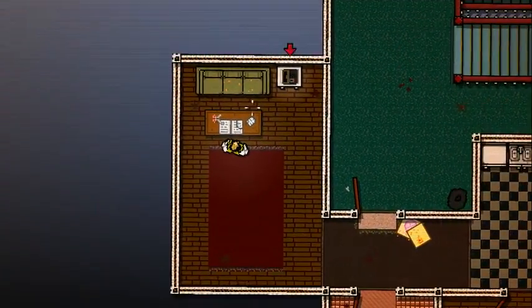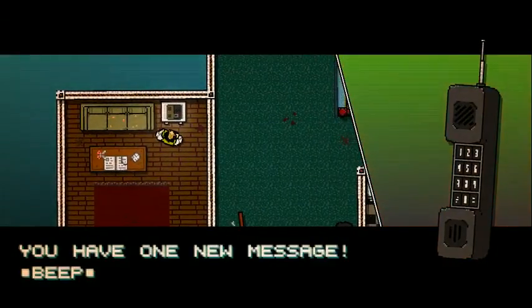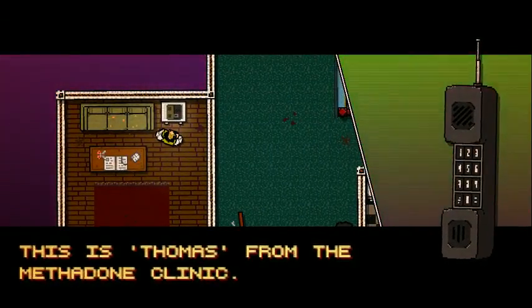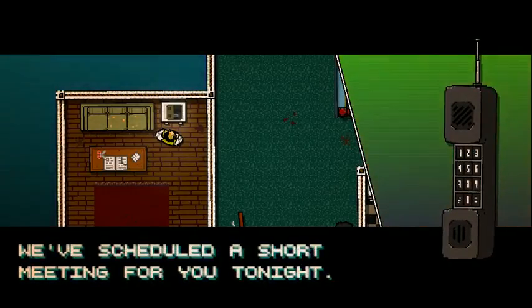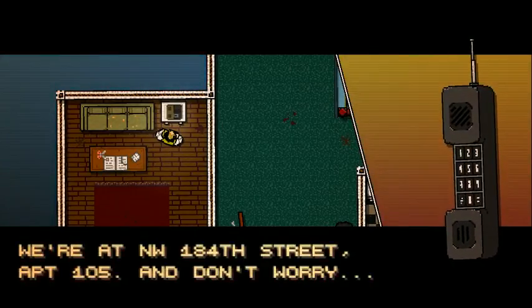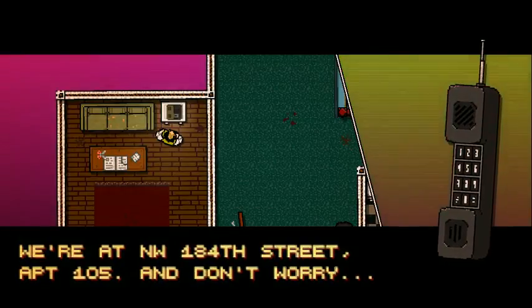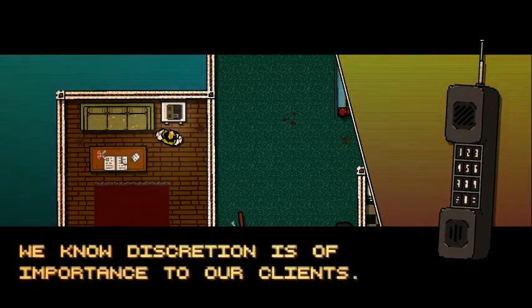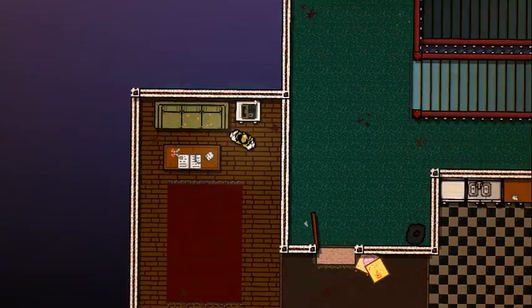Monster leaving the scene. We have no new message. This is Thomas from the Methadone Clinic. We scheduled a short meeting for you tonight. We're at Northwest 184th Street, apartment 105. And don't worry, we know discretion is of importance to our clients.